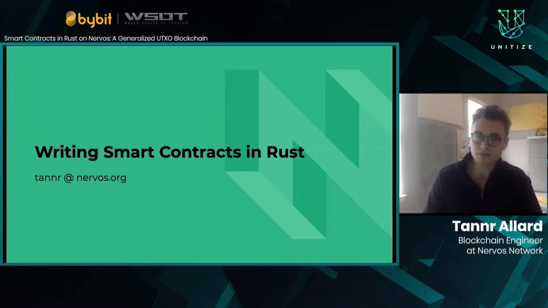Now, the reason we're able to write smart contracts in Rust is because our virtual machine is a bit different from many different virtual machines that you may see in other chains. It's just a virtual machine based on the RISC-V instruction set architecture. So it's close to the hardware. And because of that, anything that compiles to RISC-V machine code is an available language for writing code and deploying it to the chain.